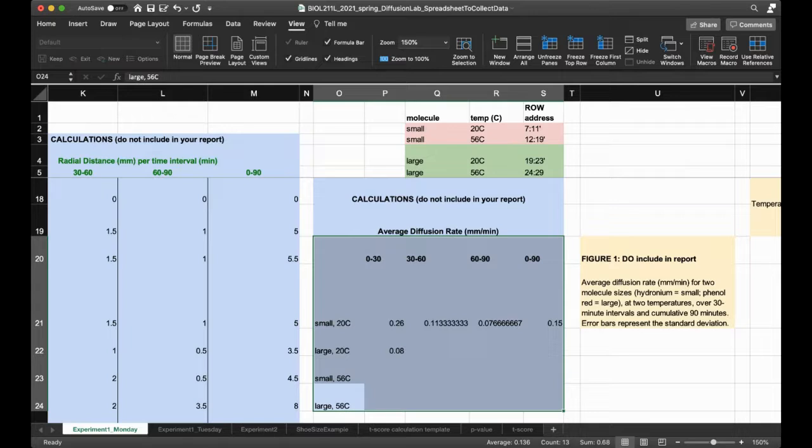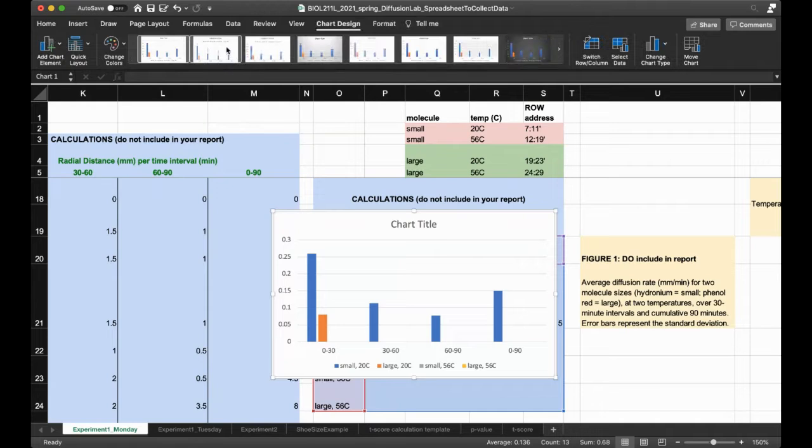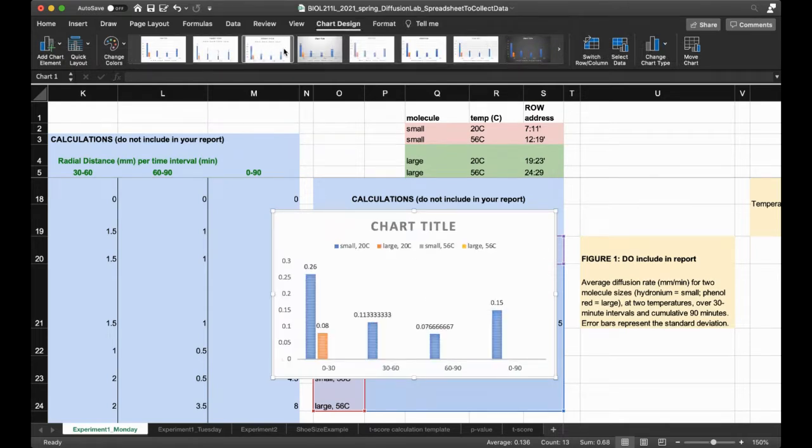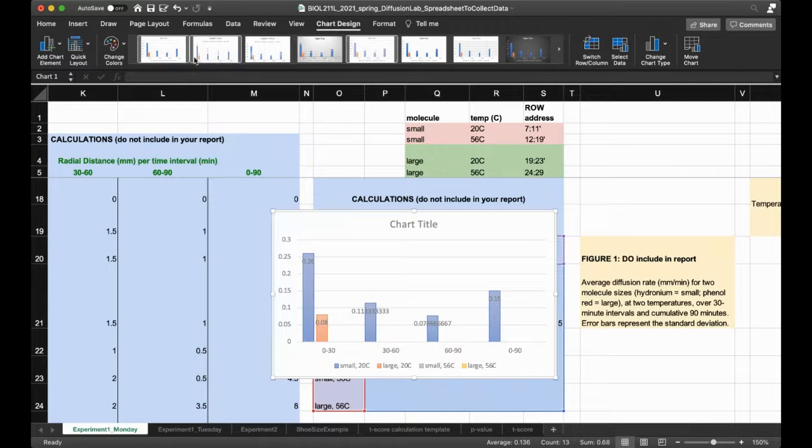So then, once you select that, you go insert, and let's see, chart, insert, column chart. Oh, there you go, chart. We're going to do a column chart. So let's click column. And now it's saying, oh, look, I have all these other types of charts. Which one do you want? We're just going to do the simpler one.